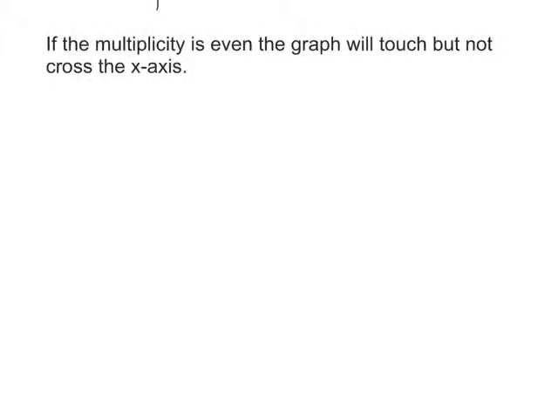All right, and if the multiplicity is even, the graph will touch the x but not cross it. So again, let's say that we've got this x-intercept. The graph will come in. Sorry, I can't see under my finger as I'm graphing this. Let me try with a stylus, see if I can do it a little bit better with it.